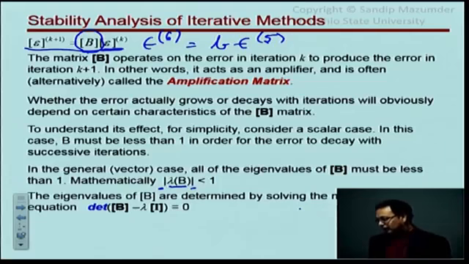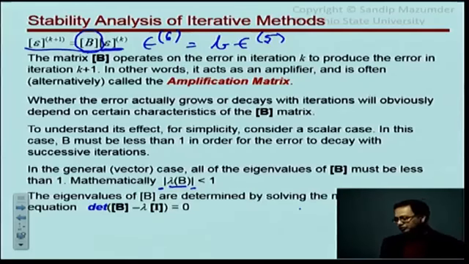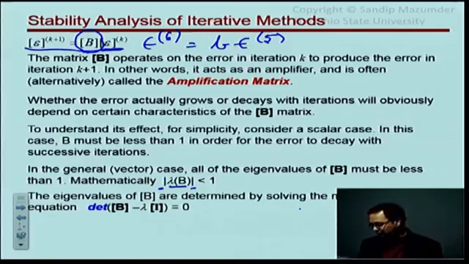Now, how do we find the eigenvalues? We talked about this maybe 3 or 4 classes ago when we talked about the Stone's method. Before that, I did sort of a review of matrix algebra. That's when we talked about preconditioning and all that. And we said the way to find that is you find the determinant of B minus I lambda equal to 0.